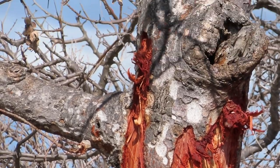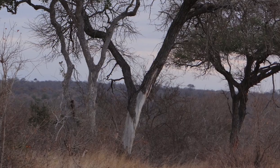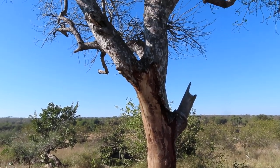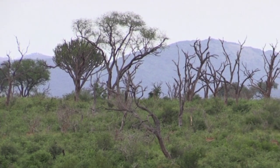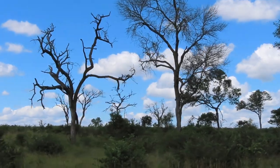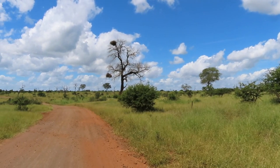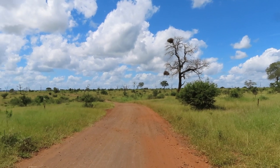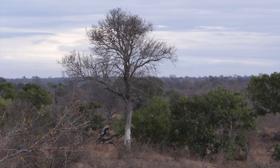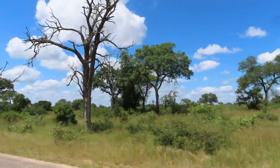When an elephant feeds off the bark of a tree, the tree invariably gets ring-barked, causing it to die off over the next year or two, standing bare without any foliage for a number of years. A veld fire will then reduce it to ashes, leaving no trace that it ever existed in the area. This results in a multitude of large landscapes each presenting a high volume of dead trees, bare, just waiting to fall over. Lightning and fire also destroy trees, but the impact of these occasional events is minuscule and irrelevant when compared to the progressively growing destruction caused by elephants.